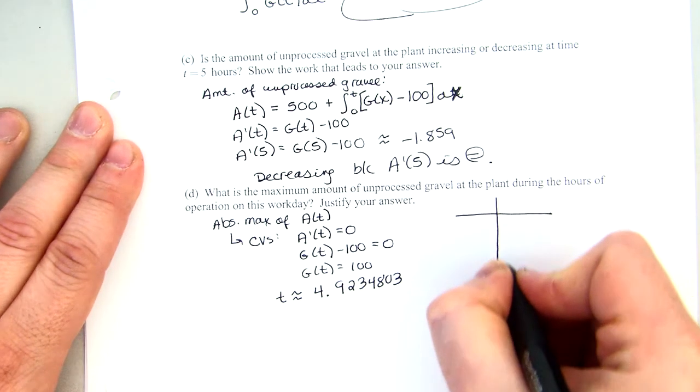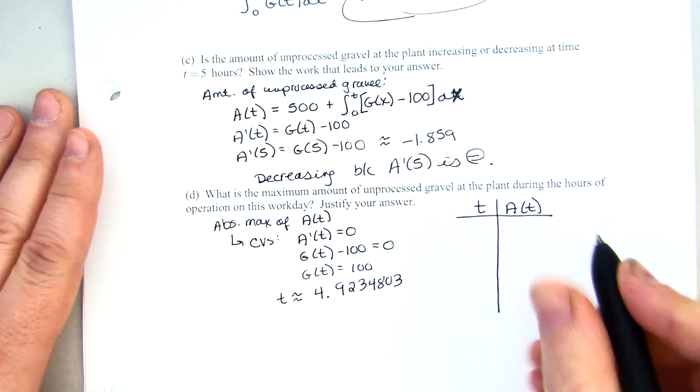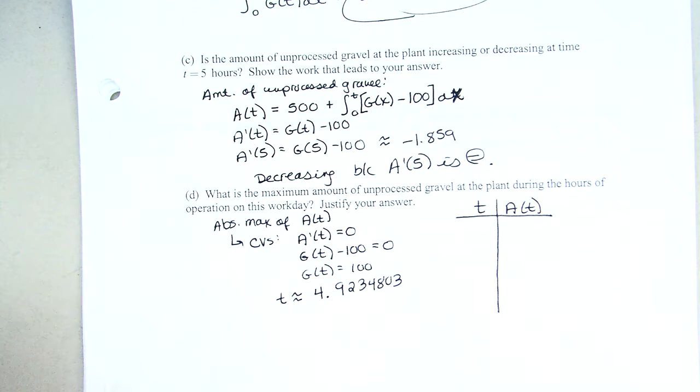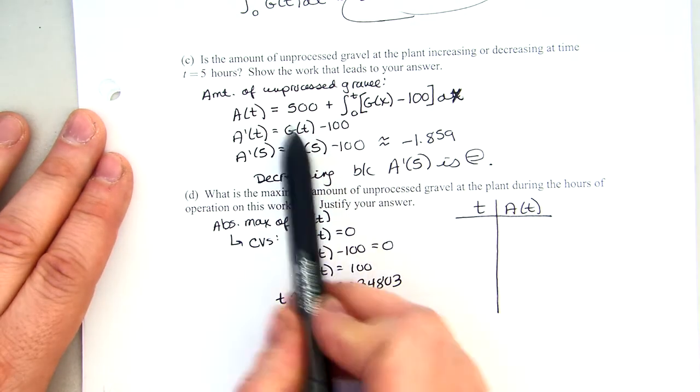Make sure you're labeling your columns, T and A of T, which again wasn't in the problem, but since I've defined an A of T somewhere, I can now use it. What else do you want besides that time? Endpoints. I think you can probably go from there using that function we created in part C.